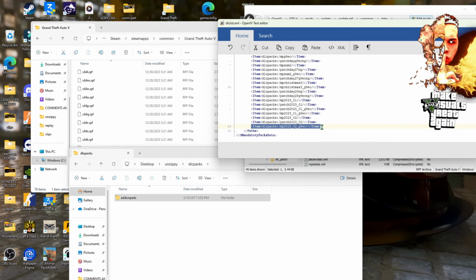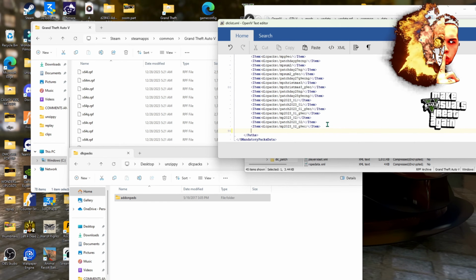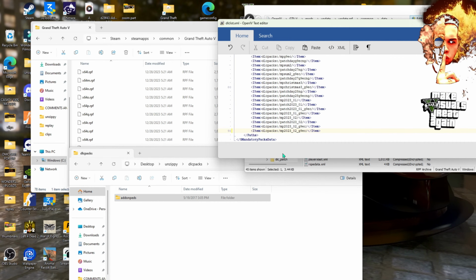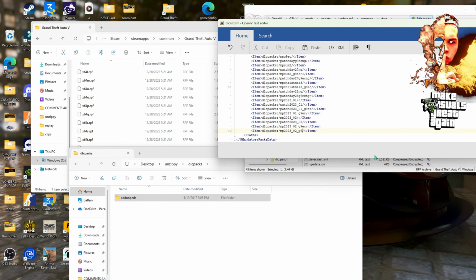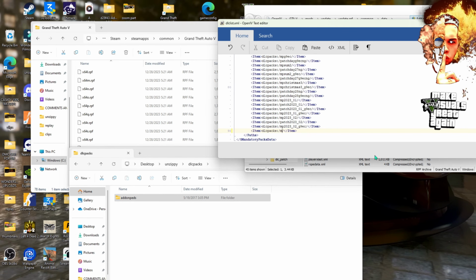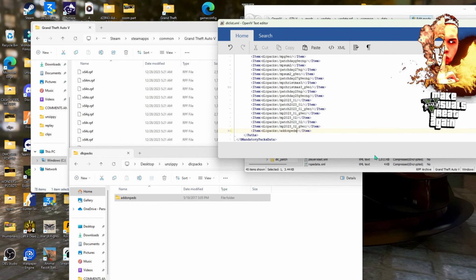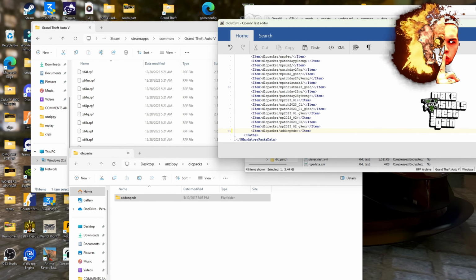Click on the far right side of it. Hit enter. And now paste. And then we're going to delete the word inside of the slashes and type in AddonPeds. And then click save.